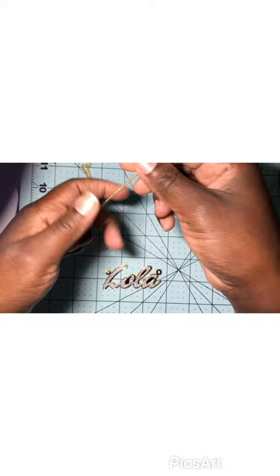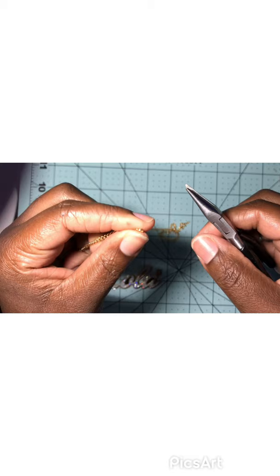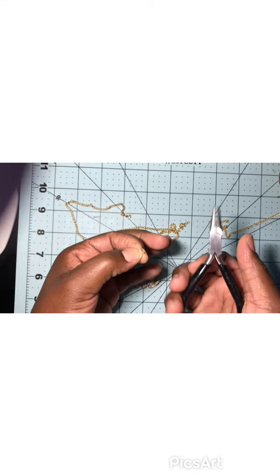So then I'll just take it and I'll pull it apart like that. And then once I do that, I'll close the gap where I pulled it. I'll close it. See if you can see. I'll just take my pliers and squeeze it shut like that. Then I'll take one of my jump rings, and with my pliers, I'll squeeze and use my fingers. Some people use two pairs of pliers, but I don't have two. I just have one. But if you have two, I'm assuming it'd be easier. But I just have one, so we're gonna do it like this.